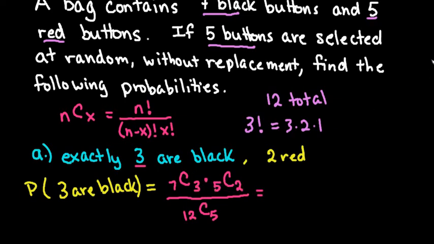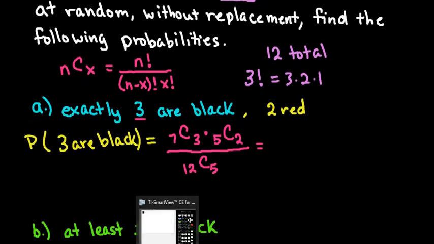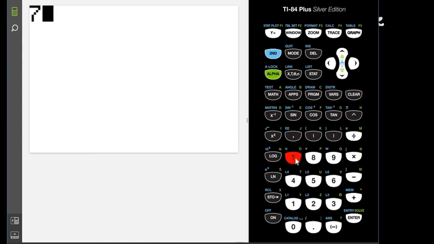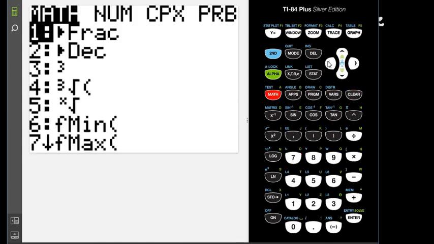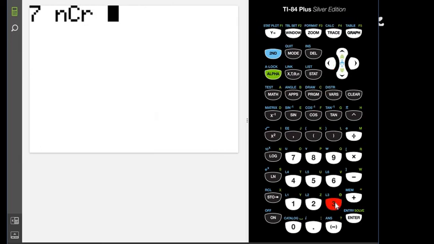This is programmed into your calculator, so I'm going to grab my calculator. I'm going to do this in two ways, because it depends on your calculator. If you have an older calculator, you're going to put the number in first. So for this one I have an older calculator, so I'm going to put the 7 in first, and then hit math and go over to probability, and choose option 3. For the first one, because it was 7 things taken 3 at a time, they use R instead of X, it's the same thing.